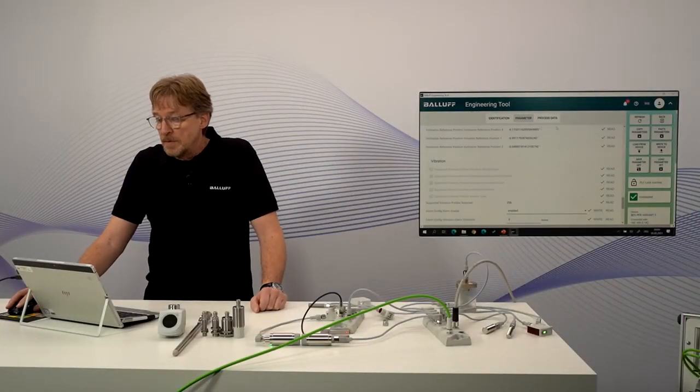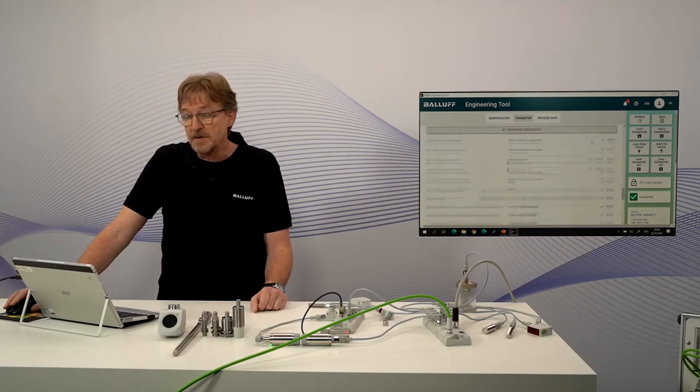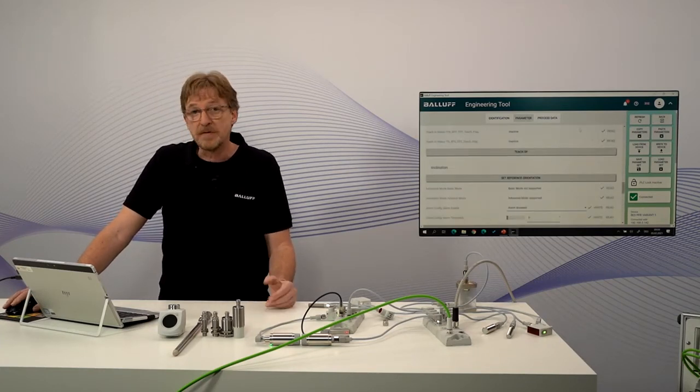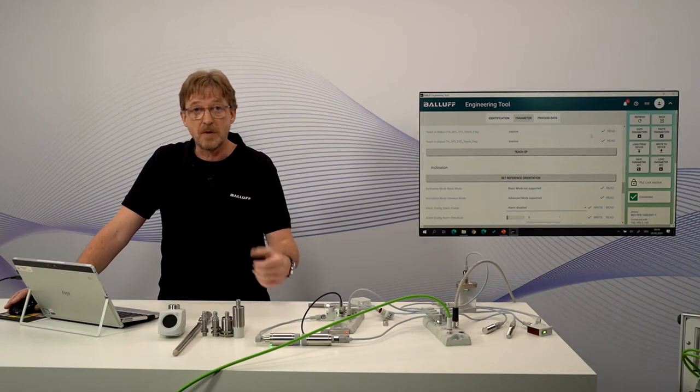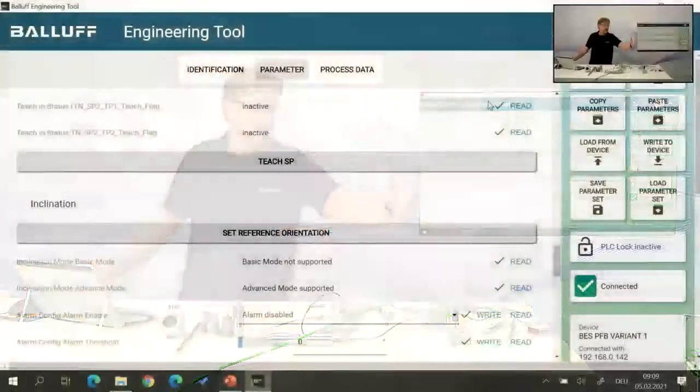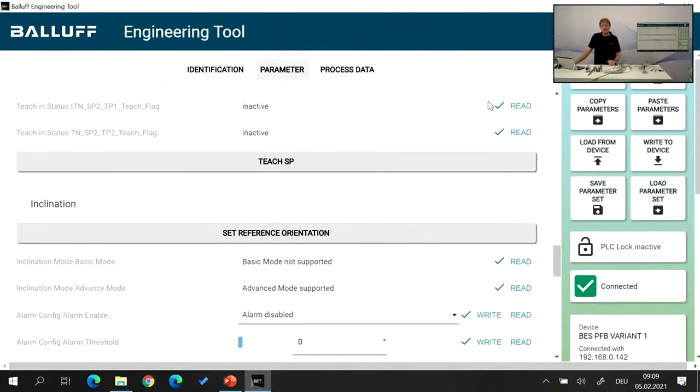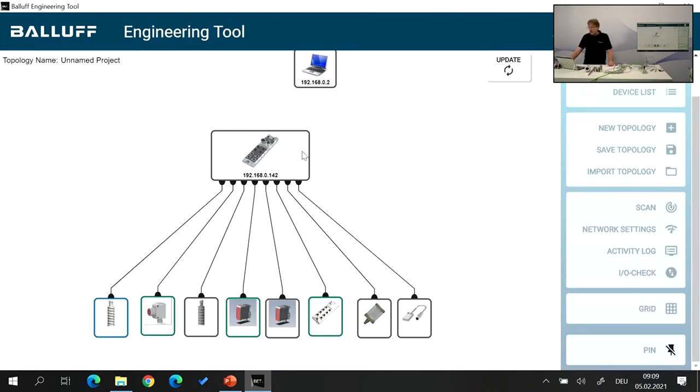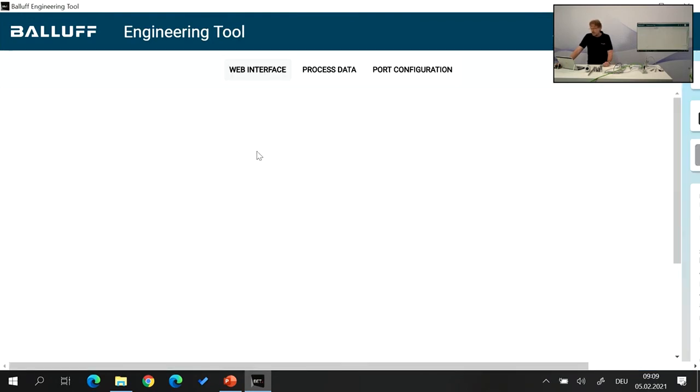If you don't want to do this in this software here, you have another chance to do this configuration, and you can do it directly in the web server of this master module. You can open the web server of this master module directly out of this engineering tool if you make a double click.